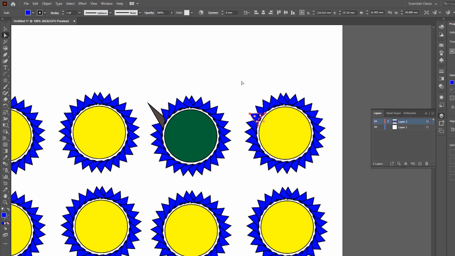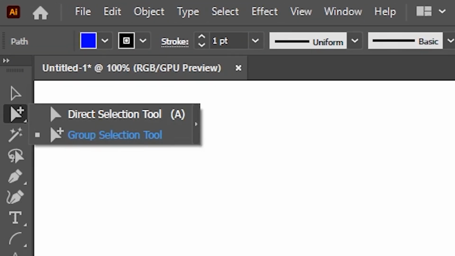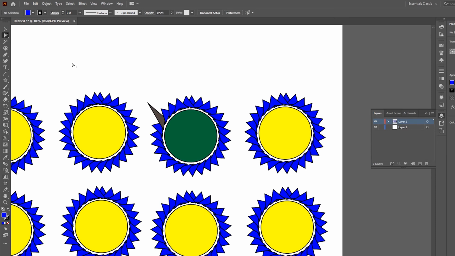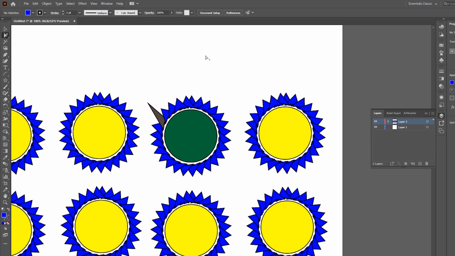But there is another tool for managing groups. Honestly, I don't really use it that often, but you can leave in the comments below if you use it for anything, any ideas to use it for. This is meant for anytime you have a group. That's also why it doesn't have a shortcut of its own. As you can see, most of these tools have a keyboard shortcut, but this one doesn't. You could always add a shortcut to it if you want, like we showed in the shortcut lesson. You can go to Edit, or under Mac it will be under Illustrator, Edit and Keyboard Shortcuts, and you can give it a shortcut there. This group selection tool is meant for when working with groups.